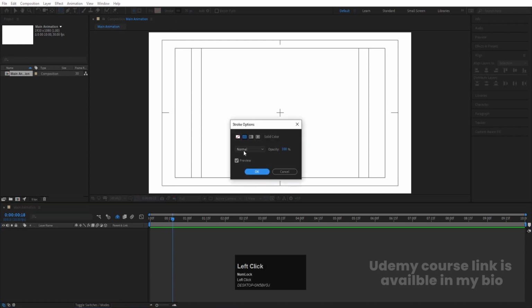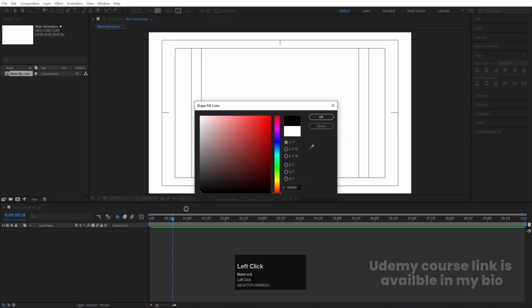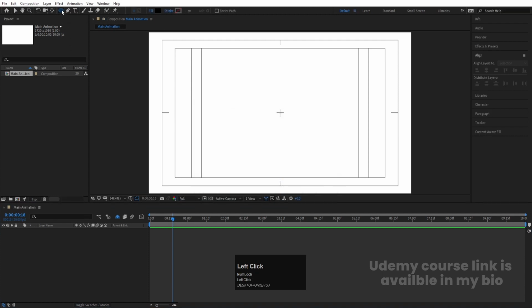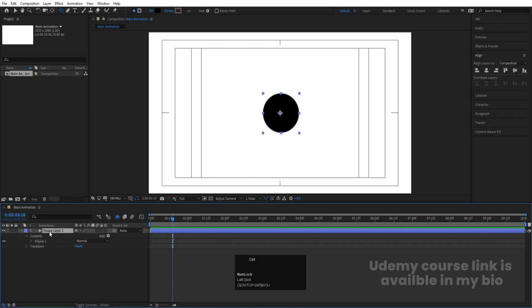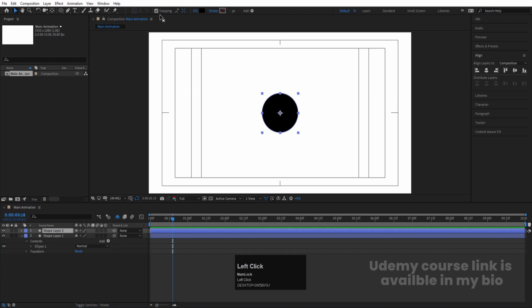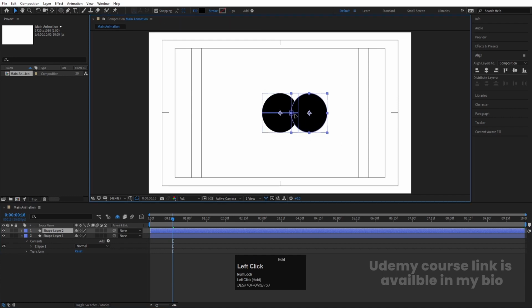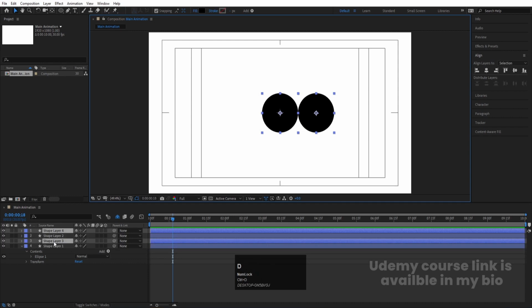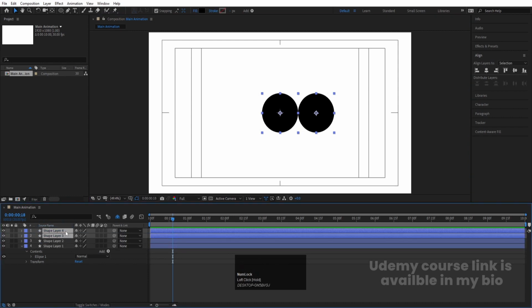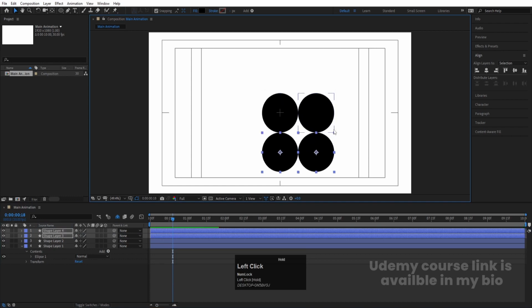So let's start. Let's delete this stroke, we don't need that, and we are going to choose black color, and choose the ellipse tool, and by holding Shift I'm going to create one ellipse. Select this, press Ctrl Alt Home to align the anchor point to the center. Go to the align tab, align it horizontally and then align it vertically. Select this, hit Ctrl D, and select your selection tool and enable the snapping option. By holding Control, or without holding Control also, you can properly snap over here because our snapping option is on. Then select both of these layers and hit Ctrl D and bring those layers at the top, so it should be 1, 2, 3, 4, and then simply bring this downwards.